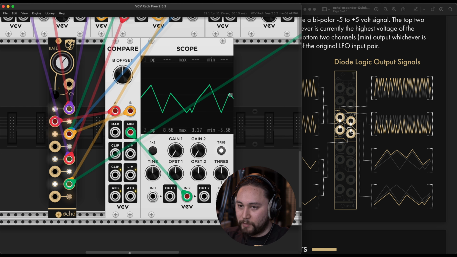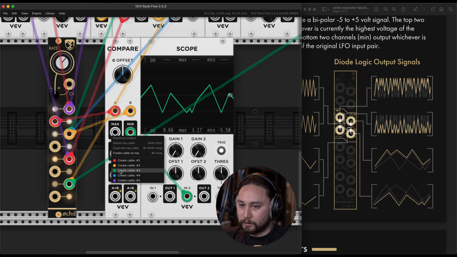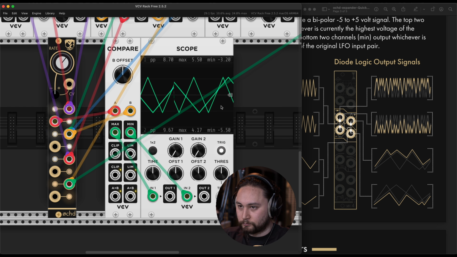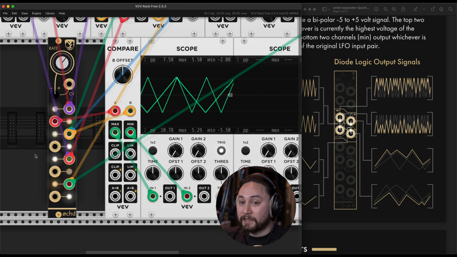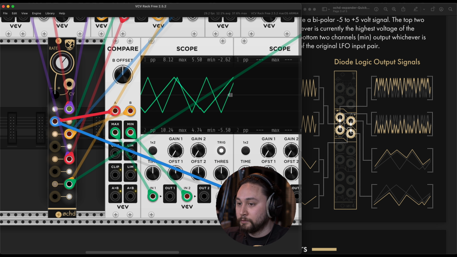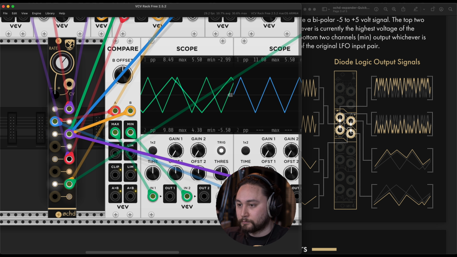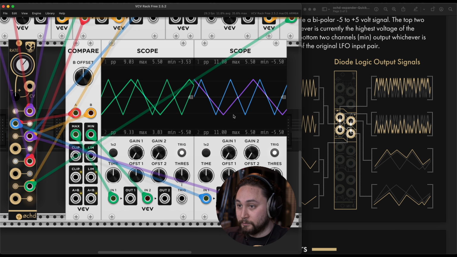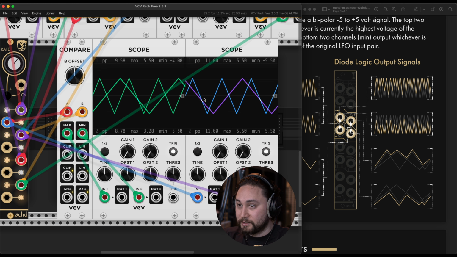What I'll do, I'll match these colors. Let's go with a green cable. So this now looks identical to if I patch direct from here and overlay. We can see this is the same thing, but we have both in green.